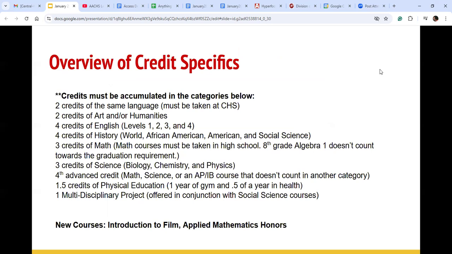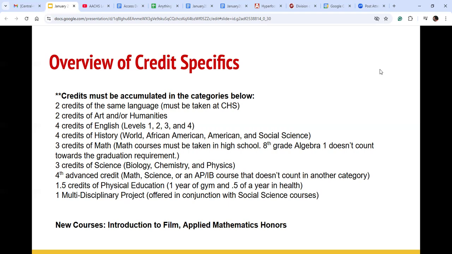I always require or encourage students to look at college websites. Some colleges require 3 years, 4 years. So you want to be careful before dropping your world language. 2 credits of arts and humanities. Arts and humanities counts as art, music. Most of our social studies and English electives also fulfill that category. It's actually quite an easy category to fill. Most of our kids are done after freshman year.